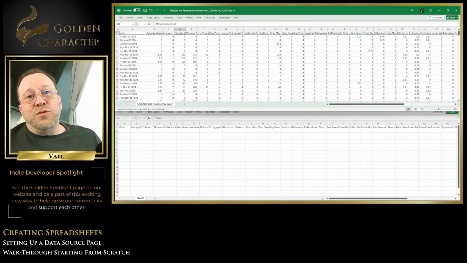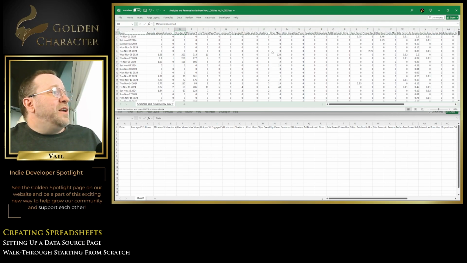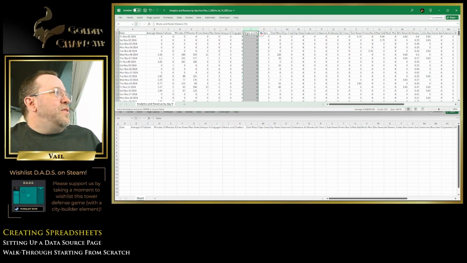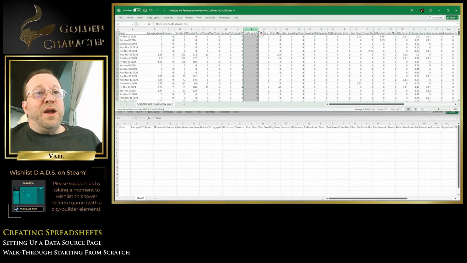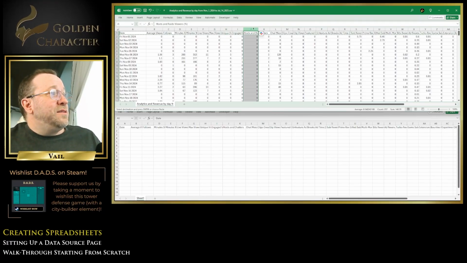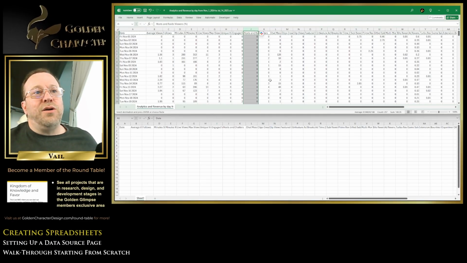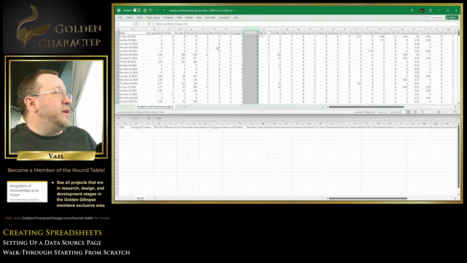And that's going to make things really easy to line up, especially if, say, for example, we decided we wanted to delete this column right here in the middle. Okay, then every month we have to know we've got to delete this column before we paste our data into our new spreadsheet. And you might say, what do you mean paste it into the spreadsheet? Well, this is how we're going to get our data into our new setup and system.